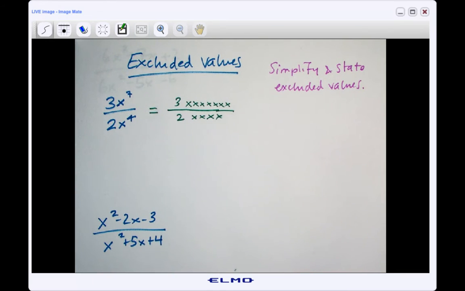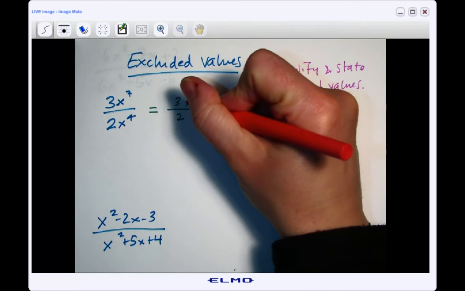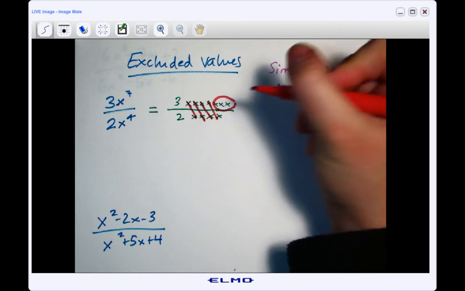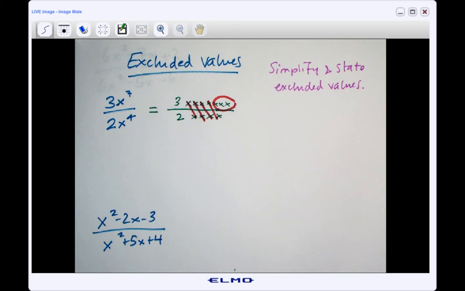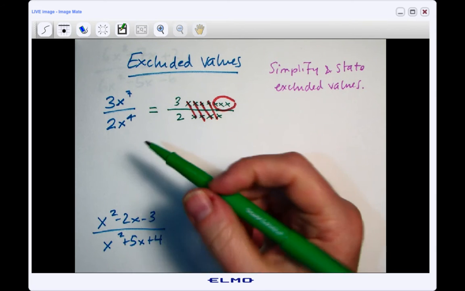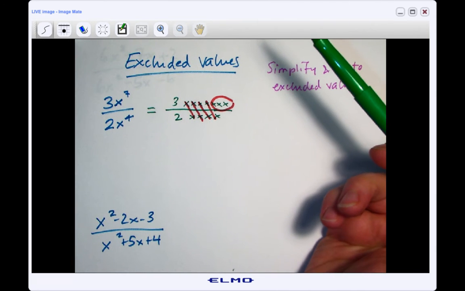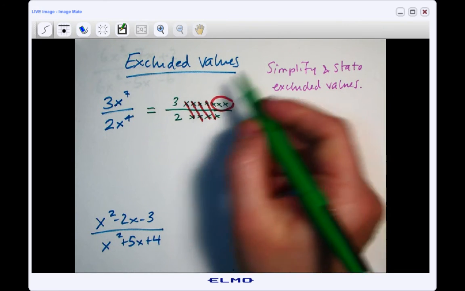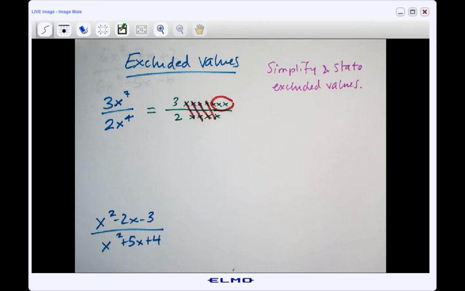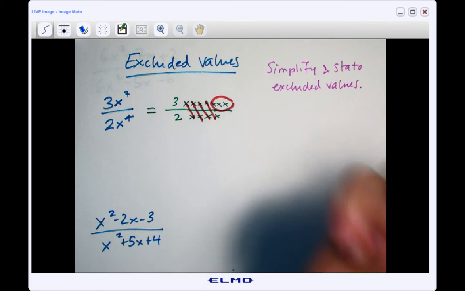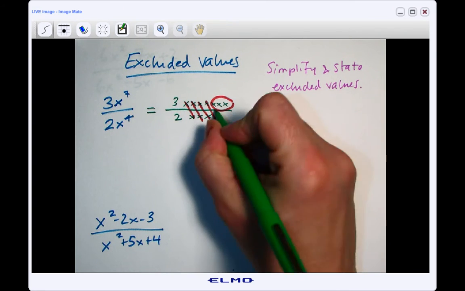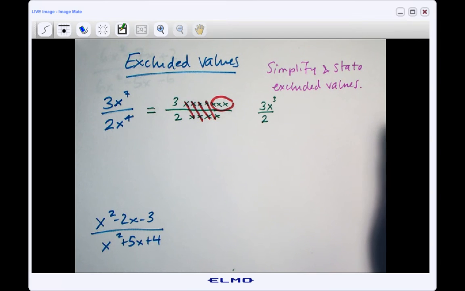What's going to happen is when you start to divide them, so x divided by x is 1, x divided by x is 1, x divided by x. So what's going to happen is the leftover ones are going to be at the top. Now, if you remember, the rule you learn is when you're dividing, you subtract the exponents. Sometimes you end up with a negative, and then you got to deal with the negative. So I always just say subtract the little one from the big one and put it either in the top or the bottom, depending on where the bigger one was first, right? So in this case, we're going to have 3x to the third over 2, because there's 3 x's left. Okay, 3x to the third over 2.